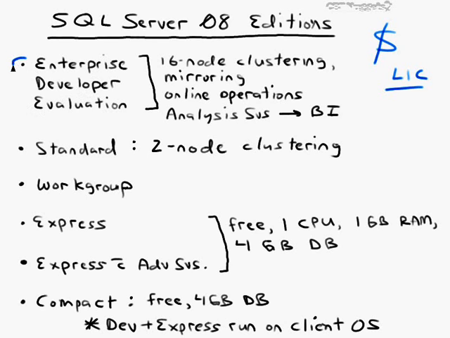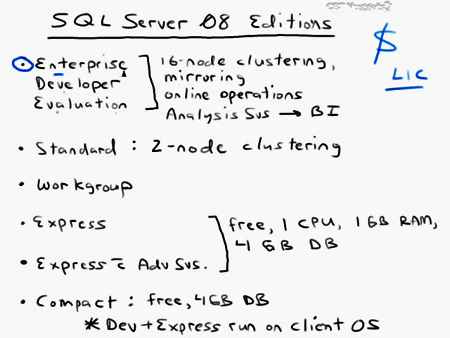Now then, at the top end of the spectrum, we have SQL Server 08 Enterprise Edition, and this has every feature known to humankind included. Now you'll notice that I've bundled together Enterprise Edition, Developer Edition, and Evaluation Edition. Here's the deal. This confuses a lot of people. I want you to be clear on this. These are all identical. In other words, SQL Server 08 Enterprise, Developer, and Evaluation Edition all have every feature thrown in. The difference is how they're used.